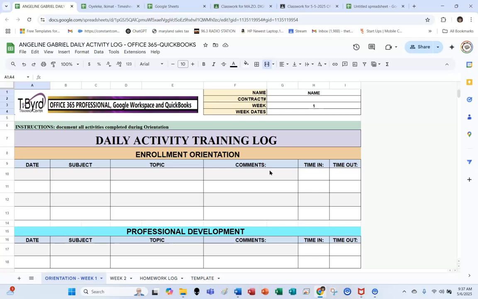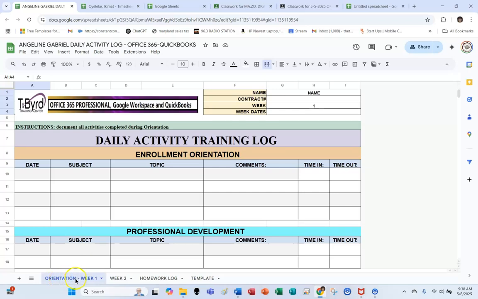Comments are required. Just say completed, or if you know any suggestions you may have, any problems you may have. This is our way of communicating. Also, this activity log is a document where we document what you have done for the day. Actually, you document what you have done for the day, and we submit this with your timesheets. At the end of the program, you'll have each week inside this one workbook so that you will have a history of what you've done for the entire class.